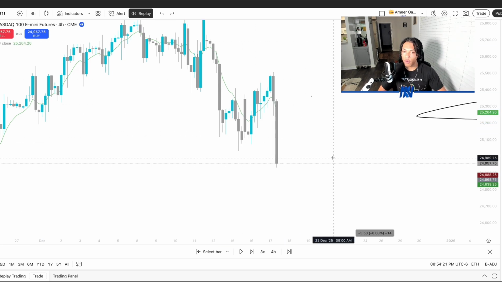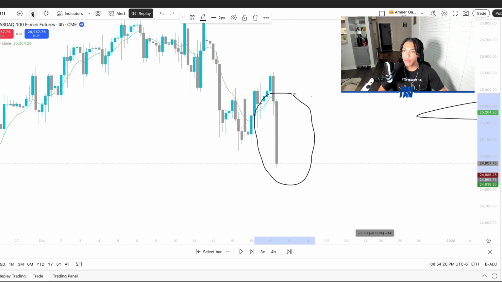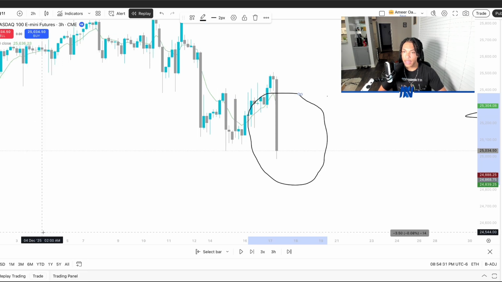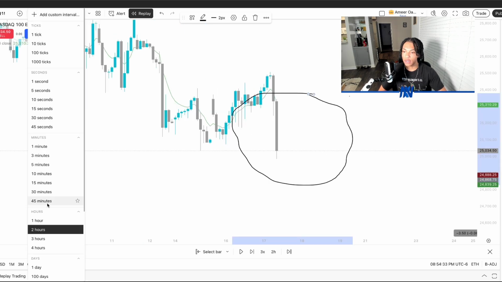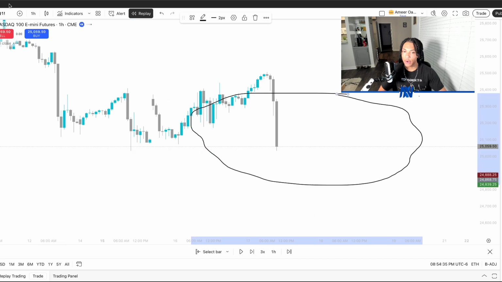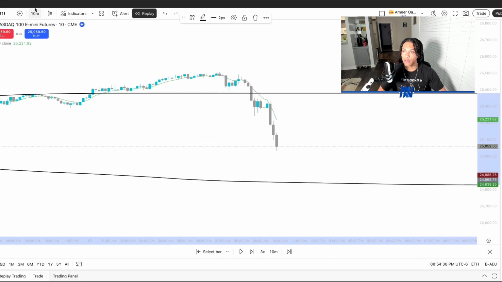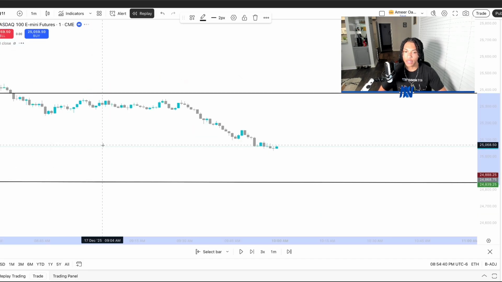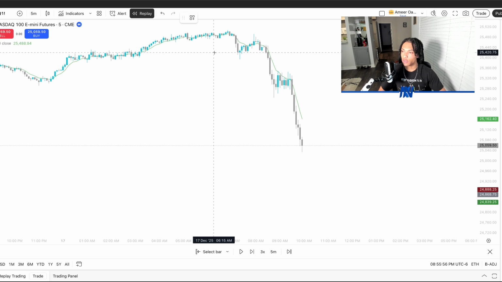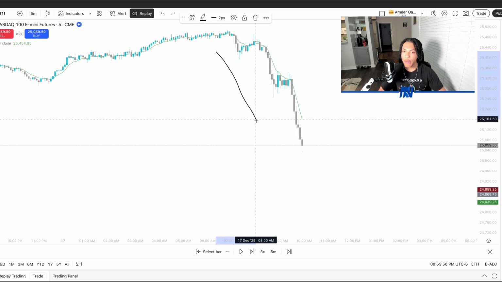So if we go to the 4-hour, we see prices under the 8 EMA, 3-hour prices under the 8 EMA, the 2-hour prices under the 8 EMA, the 1-hour is under the 8 EMA. And then if we continue to go, we're going to see the prices under the 8 EMA. So now, since we are trend traders, we'll be getting in bearish trades because we can see that the bias is currently to the downside.